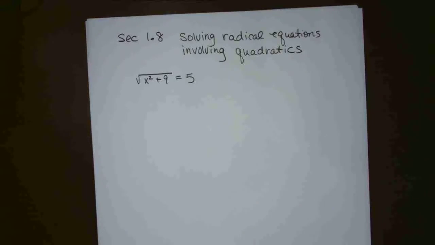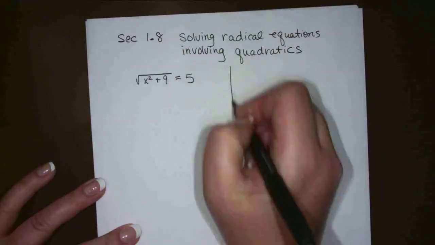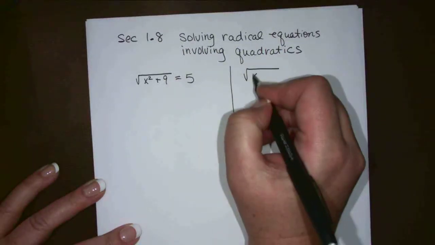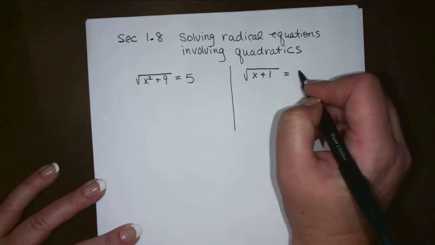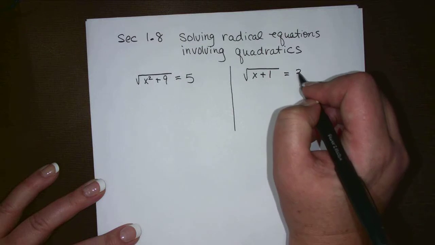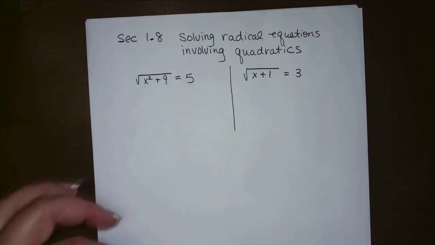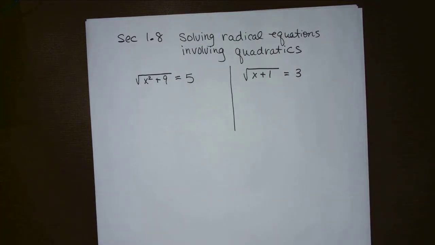squared equals 5. So let's just remind you of what it is without the quadratic under. So let's just say if we had the square root of x plus 1 equals 3. A lot of you got this wrong on your test. And here's what you got wrong. If you go back to my lecture on this, I said lots of you will get this wrong. And then you still did.